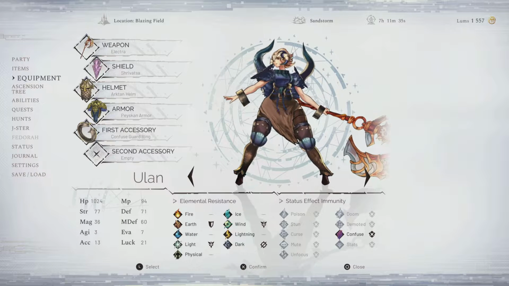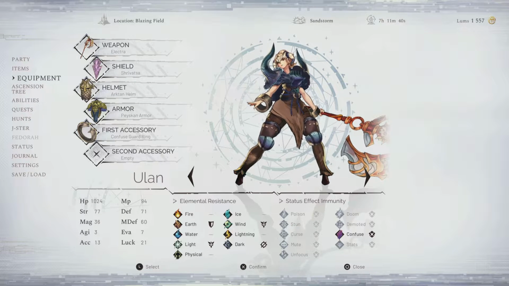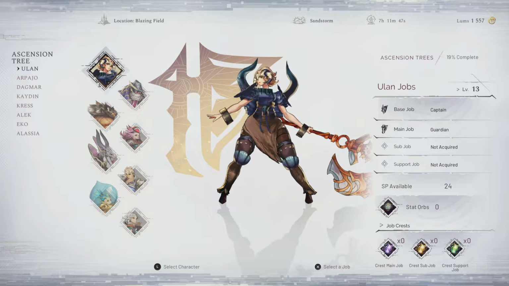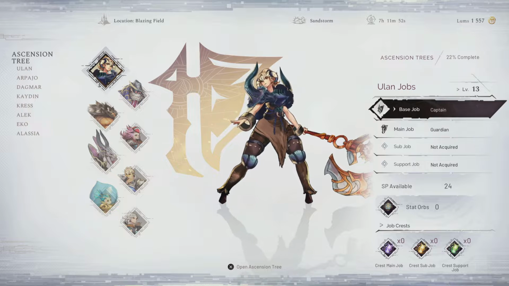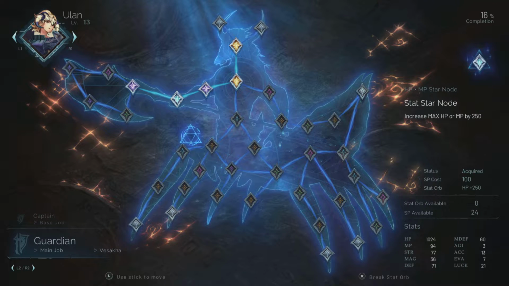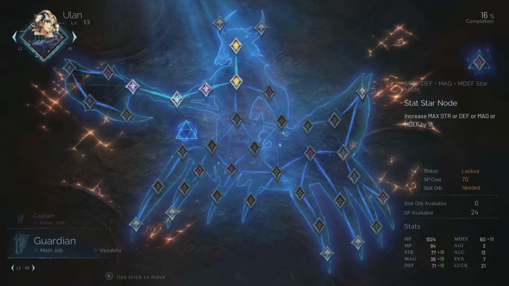I'm not gonna go too much into items and stuff. Equipment. There you can see my main person, Ulan, rocking her massive axe. Jobs. This is what I was talking about before. So you see on the right, base job is captain, main job is guardian. At a certain point, you get to choose what the main job is, and you have a selection. Can't show you the selection because I've picked mine, but you also have these sort of like, I guess progress trees, whatever you want to call them.